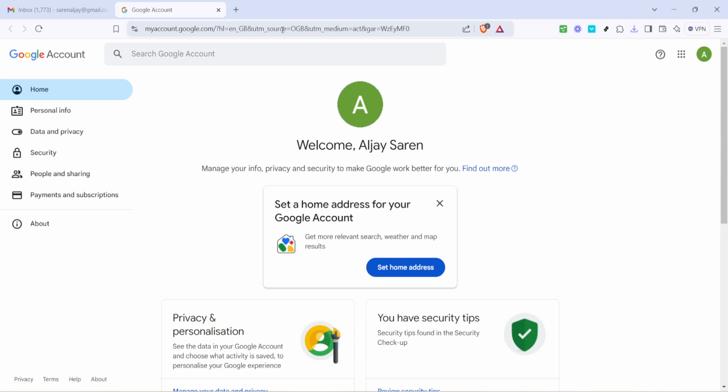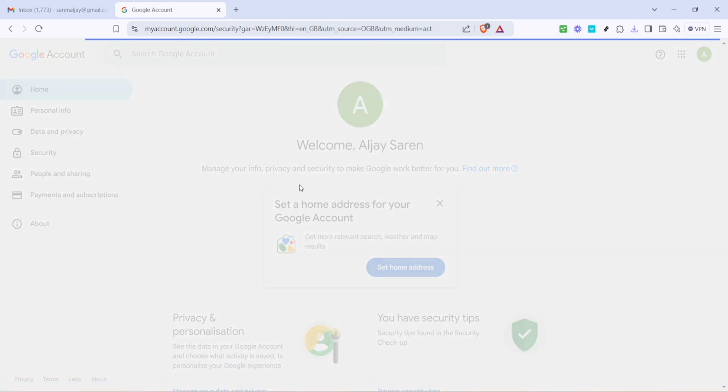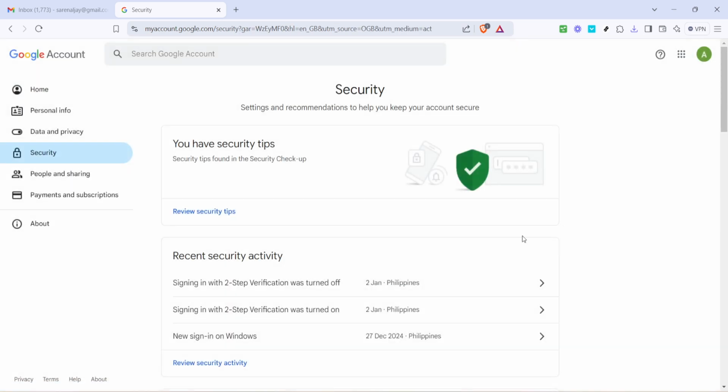Upon entering the Google account settings page, glance at the left side of the screen. You'll find a menu with several options. Among these options is security. Clicking on this section will direct you to an array of security features that Google offers to help keep your account safe and sound. Inside the security section, you want to look for a title that says signing into Google.